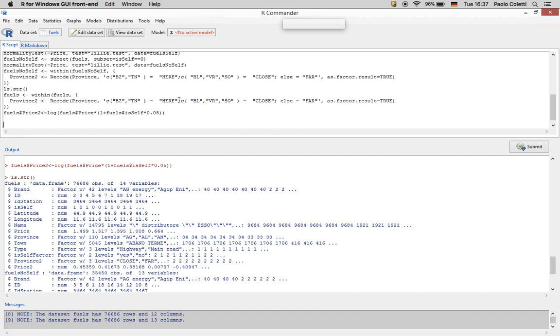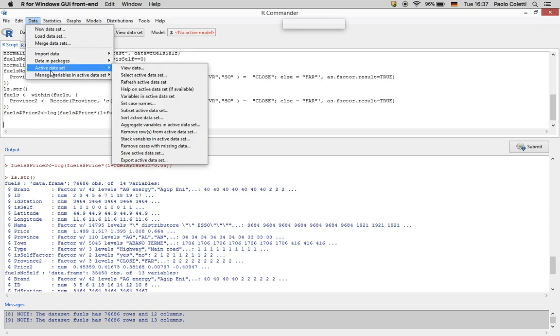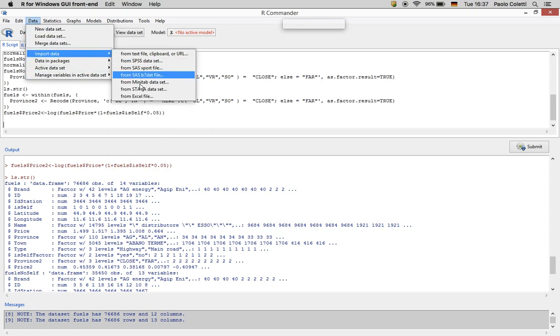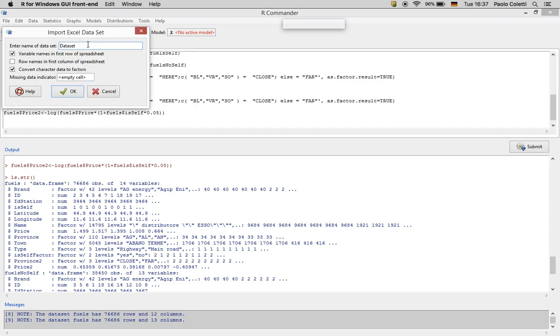Okay, import dataset exc for Excel file import me.xls. So data, import data from Excel. Exc. Well, let's hope. I have to look at it before. It will be a good idea. Let's try to import it without looking. And this is also a good reason why it's better that you launch the entire Windows. Otherwise, now I can't look at it because I have only R variable. But let's try to import it like this.